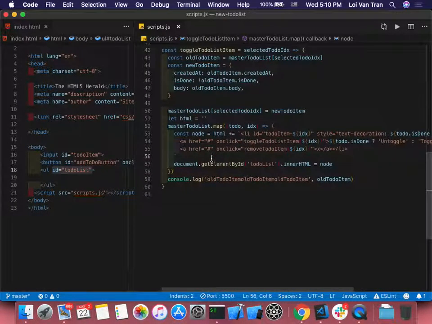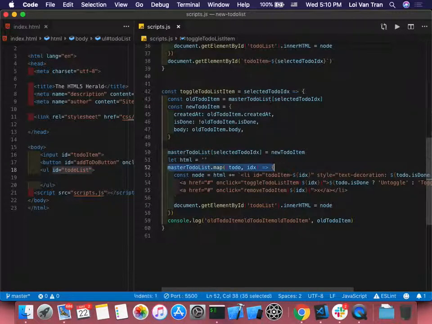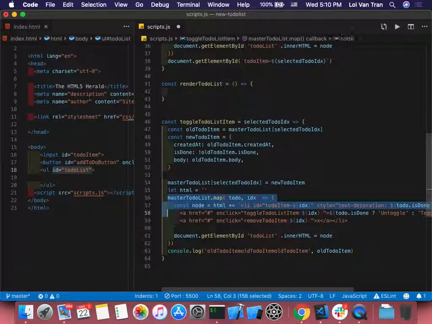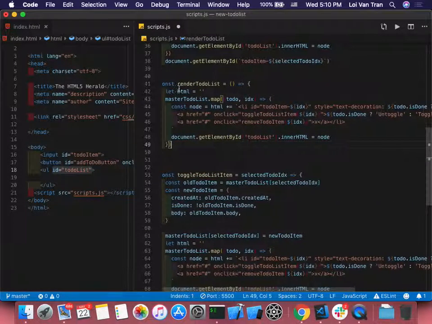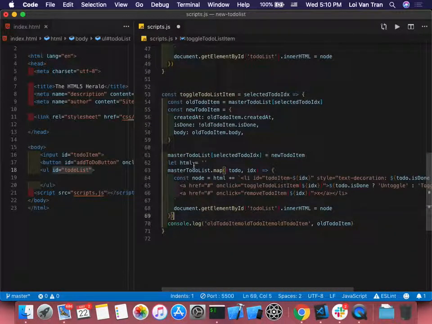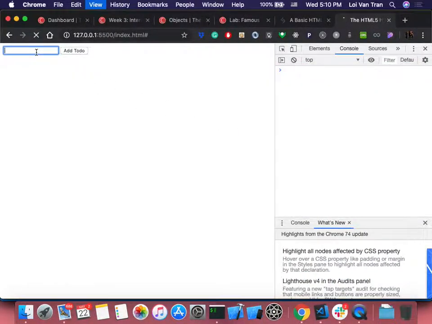So guys, this code sucks, man. We wrote the same type of logic in multiple places. In three places, we wrote over this right here. So this is a good indicator that we should create a new function. Const renderToDoList. Okay? Now just copy all this over here. We can just do that, right? Does that look good? That looks okay. So now we can just delete this code right here and fire it. Let's just test if this works. Our toggle to-do list should render again after we add something.